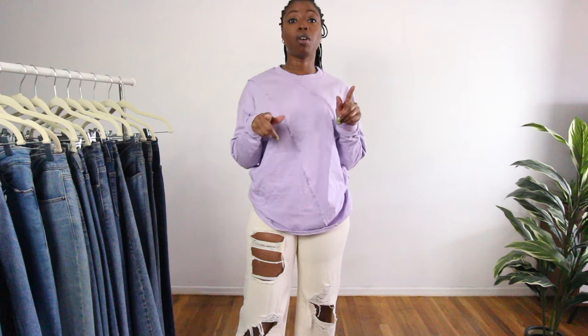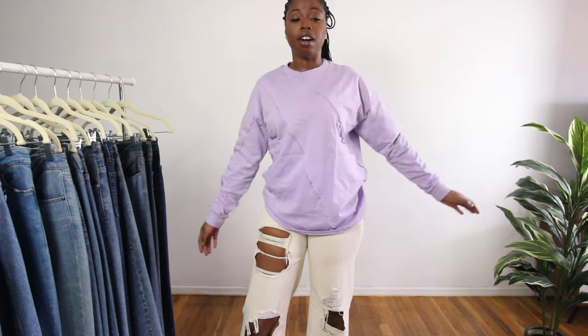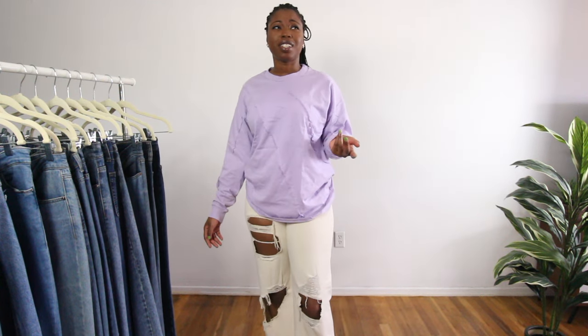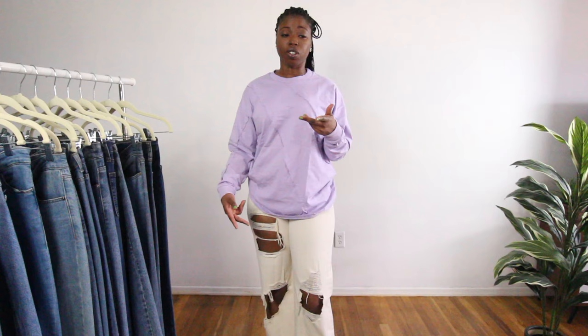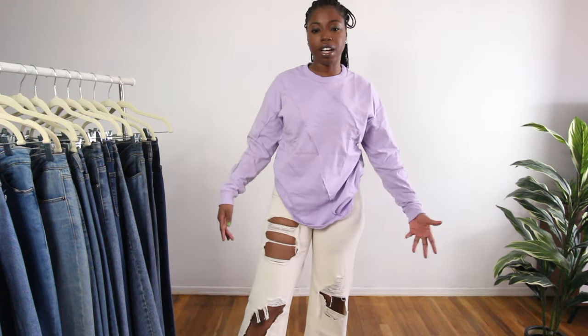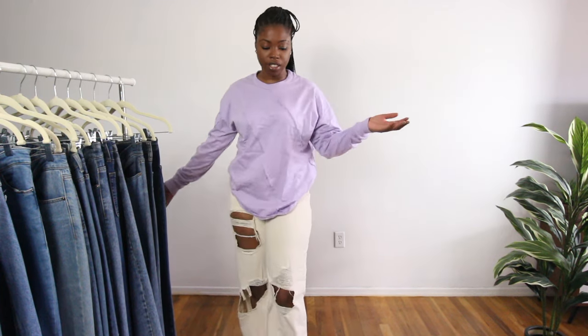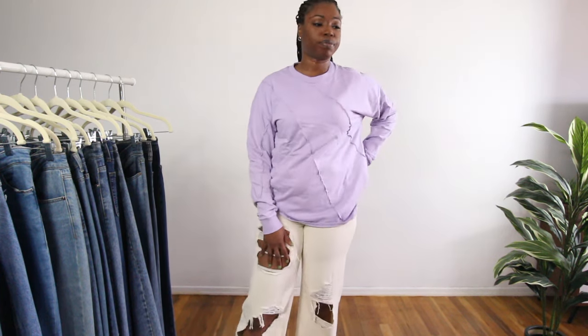It feels good. Oh, but this is actually in a US size 6, not an 8. So it is baggy if you size down. I don't know why it came in a 6. I probably accidentally ordered a 6. I usually order an 8 these days, but here we are. I feel like this would be nice with some gray biker shorts and some dad sneakers for a casual day. Can't go wrong in this.